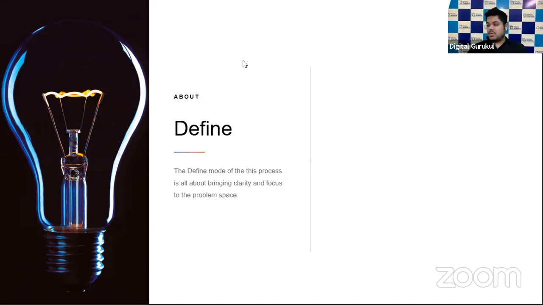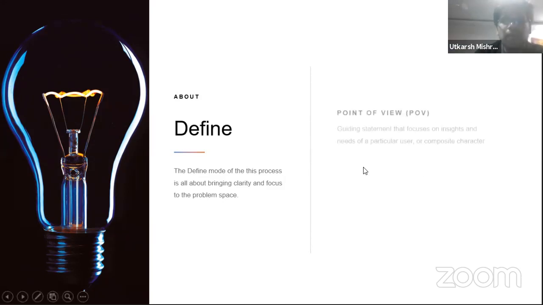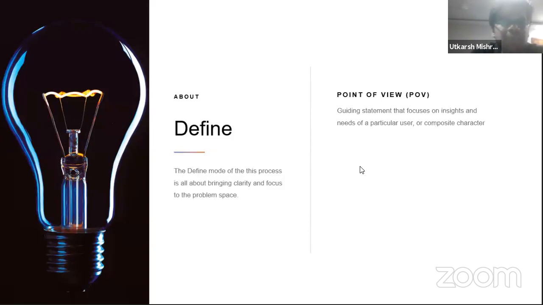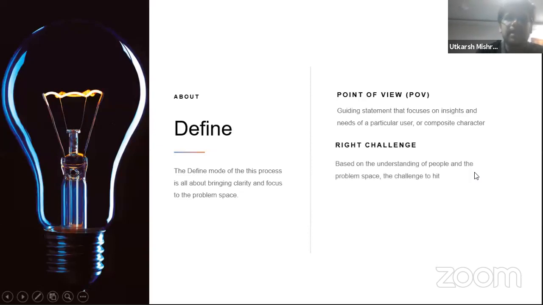So when I say define the problem, I want to give you a perspective of what a point of view is, how you can focus on insights that we have collected from the empathy stage, and how you can use different composite characters. These points of view will help you to understand how you can use different insights, and what is the right challenge that you are going to solve, what is the right problem that you are going to hit, what is the right place where you are going to hit.